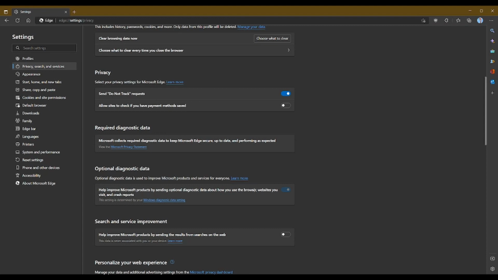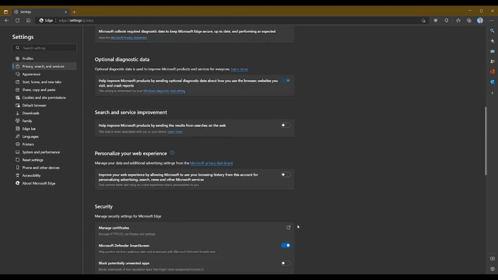But if you're just running a basic laptop or computer that you bought from a store and you're not part of any Insider program, I would say make sure you check it so that it's on as well, in this blue position, just so that way it's good to go. Search and service improvement, again, is another thing where if you don't really care, and you're watching this video because you probably don't care about helping improve service in terms of search and things, I would just make sure this is checked to be turned off.